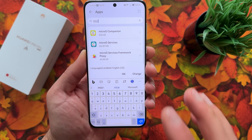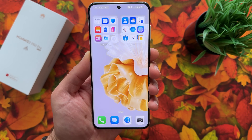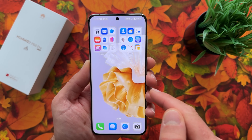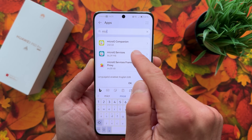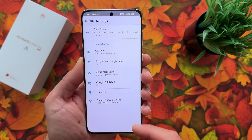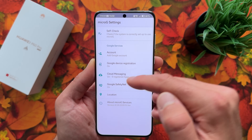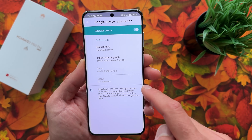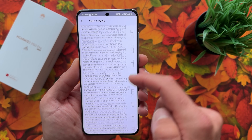Here are the microG apps. Open microG Services. If you are using EMUI 12 you receive an icon for microG, but we don't see that here — that means it's implemented as a system application, which means it will work. Let me know in the comments whether it's working for you. Tap on microG Services and tap the Settings icon in the upper right corner. You can see Safety Net is on, and Cloud Messaging is enabled, meaning all applications will start to receive push notifications.